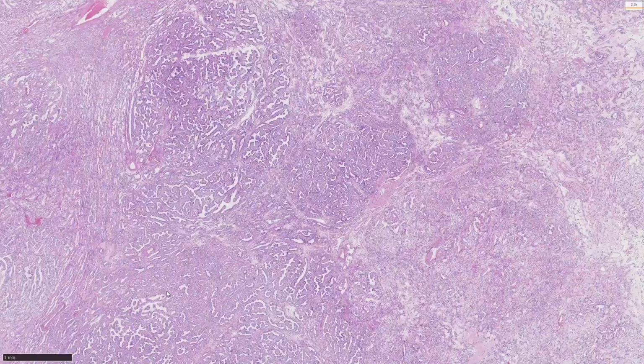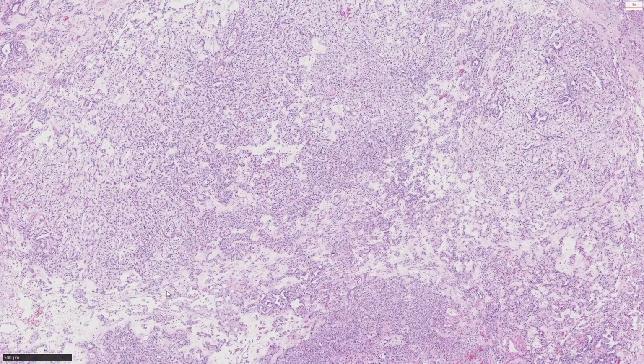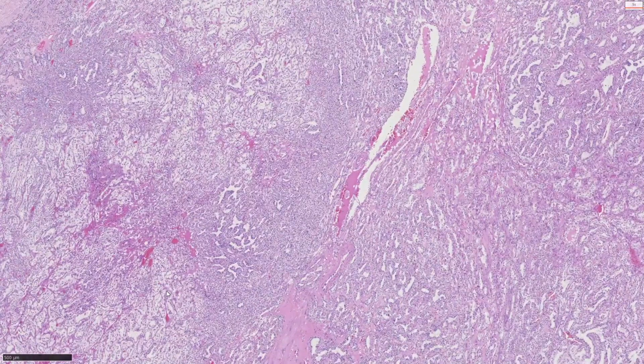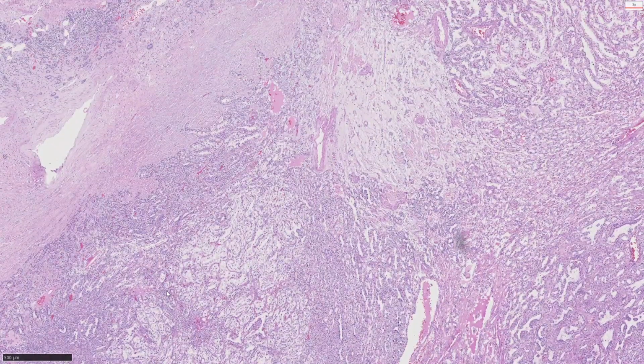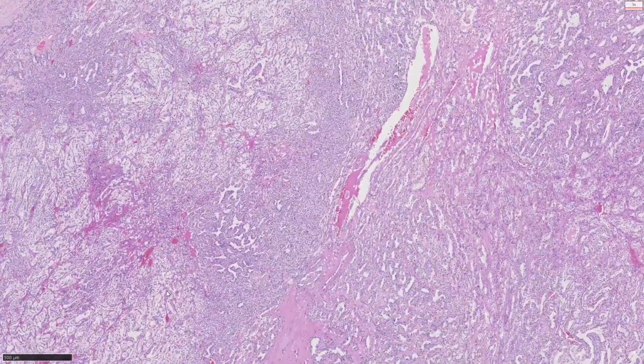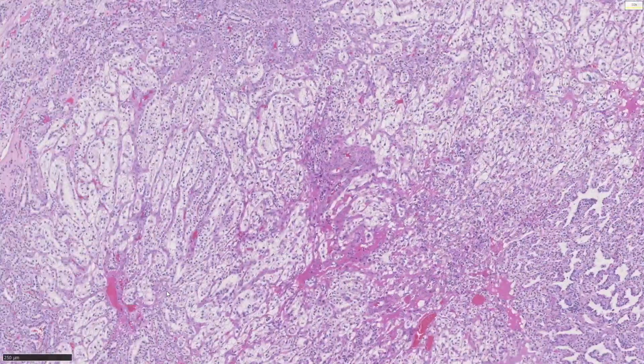Please keep in mind that our knowledge of renal cell carcinomas is evolving, and what we are talking about here may not be quite accurate 10 years down the road. So please note the publication date of this video. Okay, let's get started. We begin with reviewing this slide from a nephrectomy case.